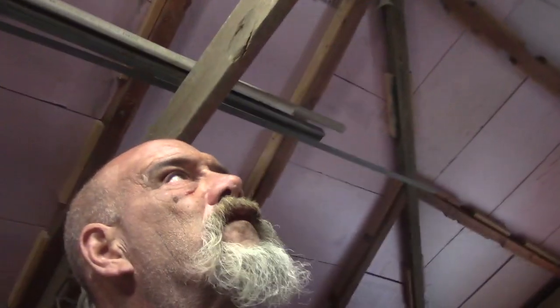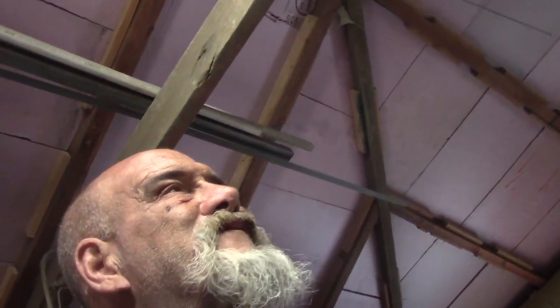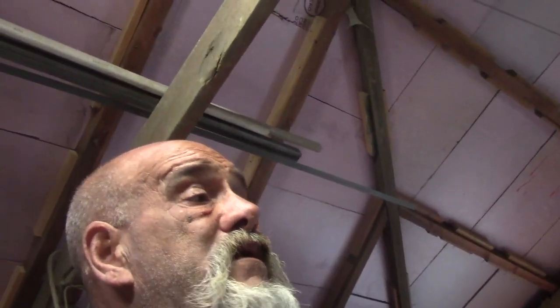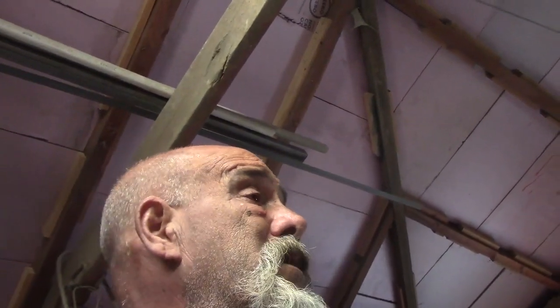And yes, I am feeling better. Going to bed early last night definitely helped. I actually didn't get to bed till about 9 o'clock last night, which is about an hour and a half to 2 hours early. And I slept like a rock all night long. Woke up at 4:30 this morning. I didn't sleep in at all. But I needed it. I feel a lot better. Sorry for the short vlog yesterday.